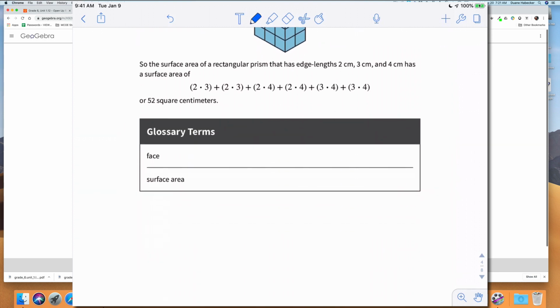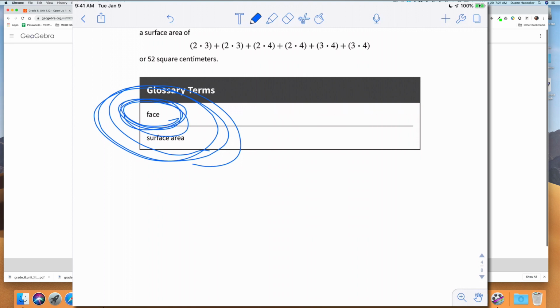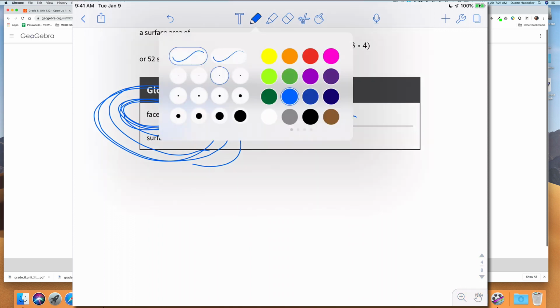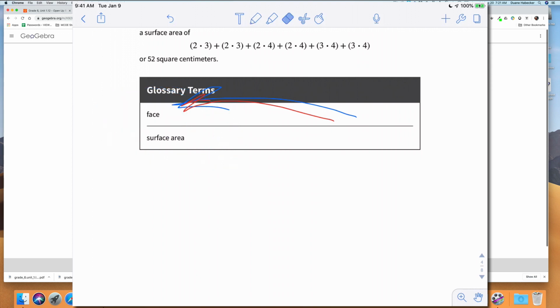We could do the summary cool down problem, but really the big key thing is we want to be focusing on faces, which is the front, the back, the left face, the right face, the top face, and the bottom face. Really, that's a better word. I should have been using that word as we think about it. I kept talking about sides, and that's true, but face is a better word for it. And then surface area is really how many Post-it notes are you going to use to cover up your cabinet.